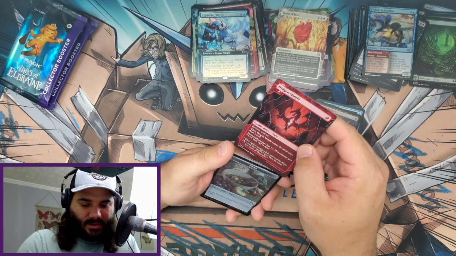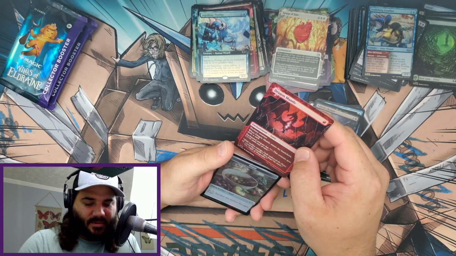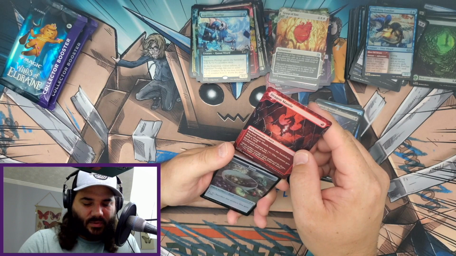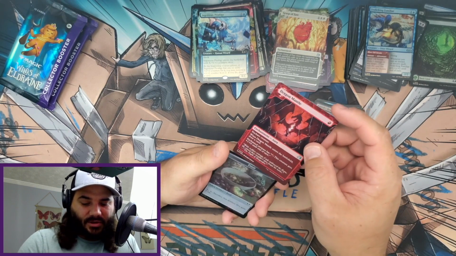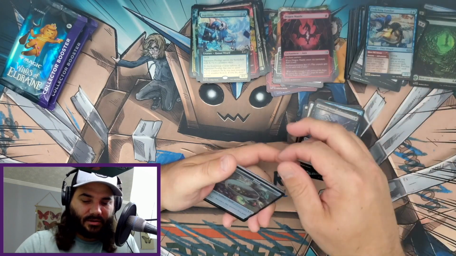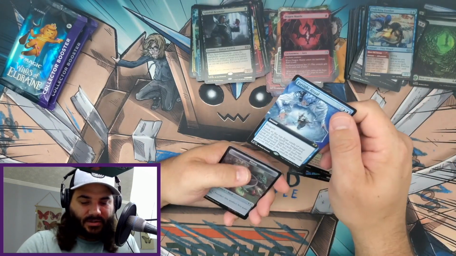Dragon Mantle. You can enchant a creature. When Dragon Mantle enters the battlefield, draw a card. And the enchanted creature has pay 1 red: this creature gets +1/+0 until end of turn. So that's pretty good because you could just pump it up really big if you wanted to once blockers are declared. Spiteful Hexmage. Farsight Ritual.